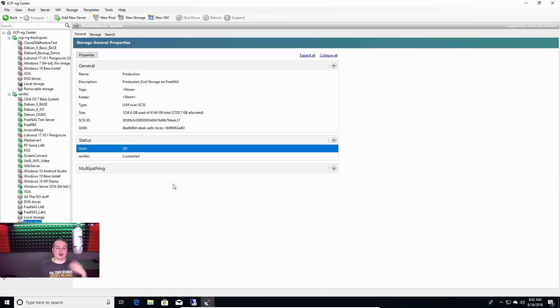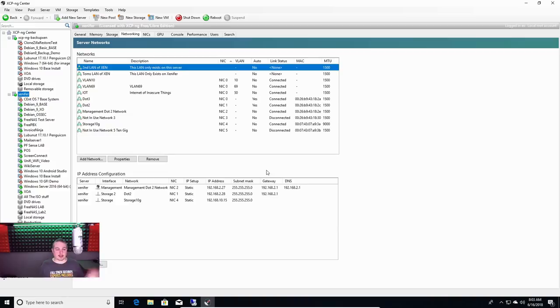I want to get one of the FreeNAS engineers on to explain this better. When you allocate 100 gigs for a virtual machine over LVM iSCSI, it doesn't necessarily take up 100 gigs on FreeNAS because FreeNAS ZFS goes 'there's a lot of blank space' and ZFS compression says 'I'm just going to use what's needed.' So you can potentially over-provision that way — but the downside is if you ever expand those, you run into a really big problem. I highly recommend never over-provisioning. If you want a better understanding, look up Michael Lucas — he wrote two books on ZFS. He happens to live in the Detroit area and is a genius on this stuff.